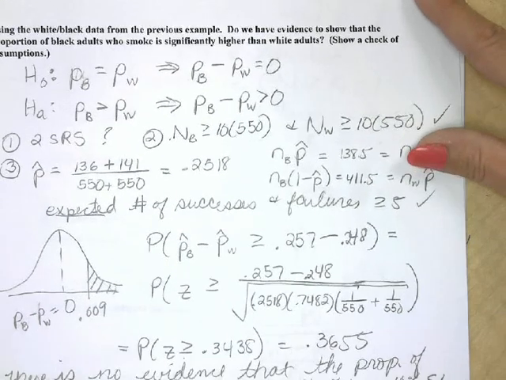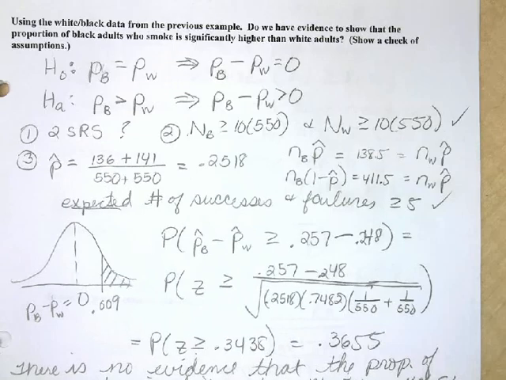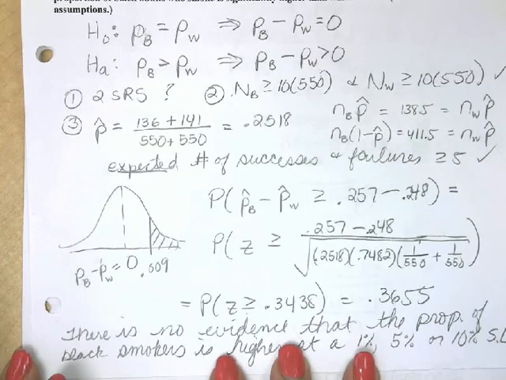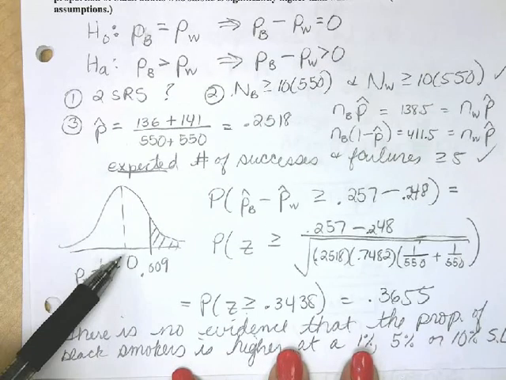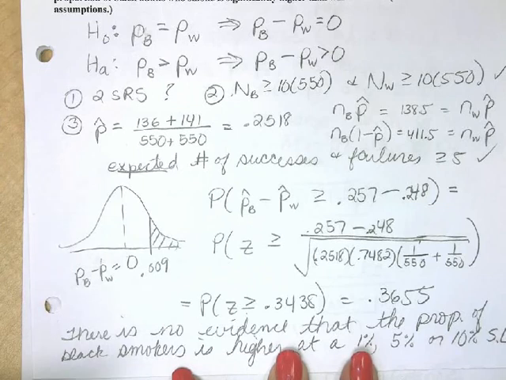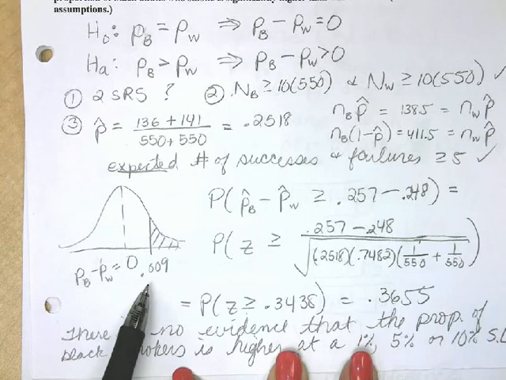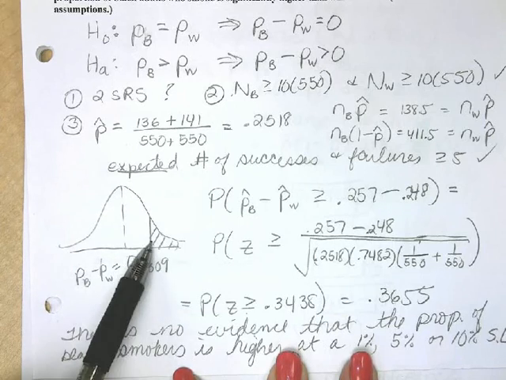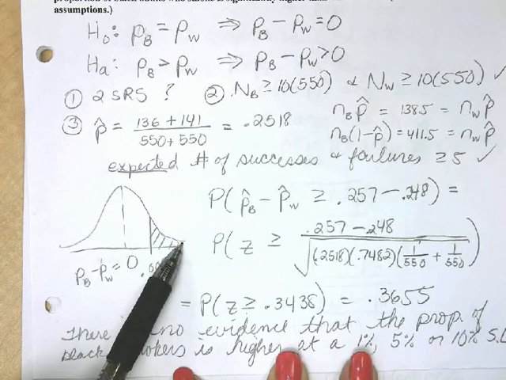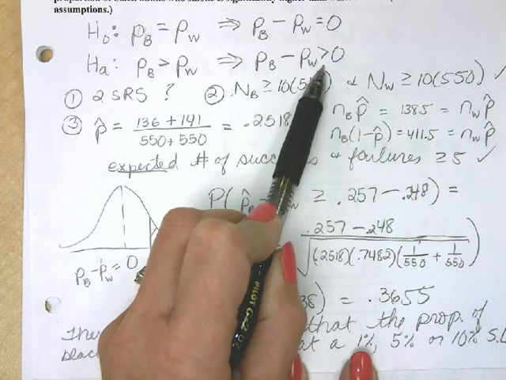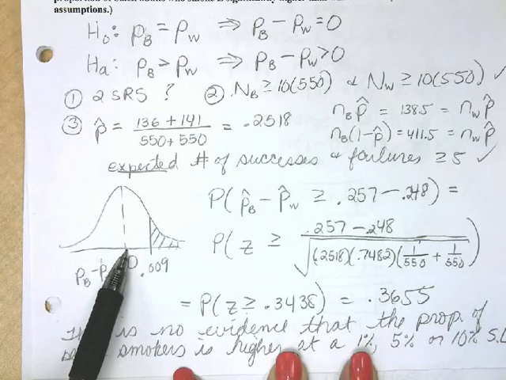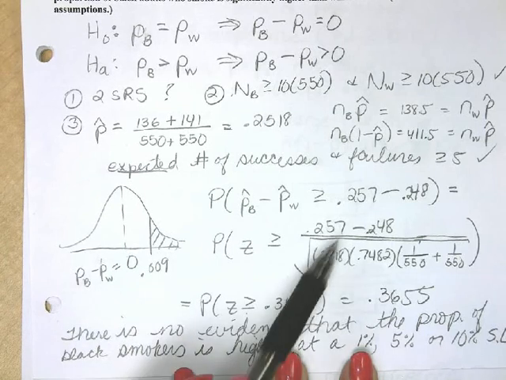Now I'm ready to calculate and draw my picture and get my test statistic and so on. So I have my picture, as I always draw, centered at 0. Now what did we actually get? Well, the difference between those two proportions was actually 0.9%, or 0.009. And we need only to find this one tail because we are doing a one-tail test. So what I'm assuming, plop down what I actually got.